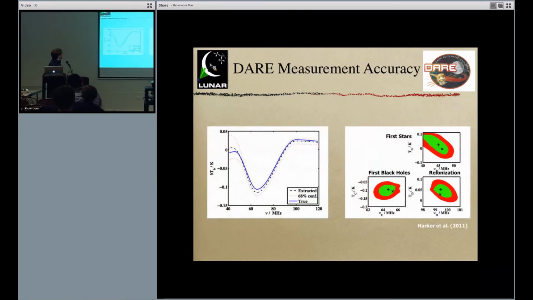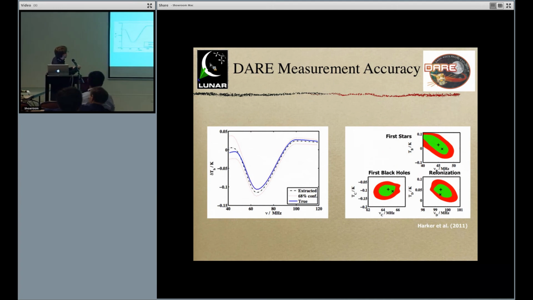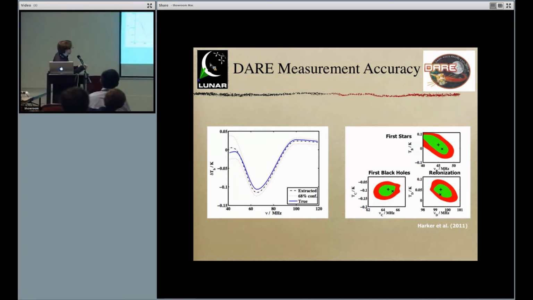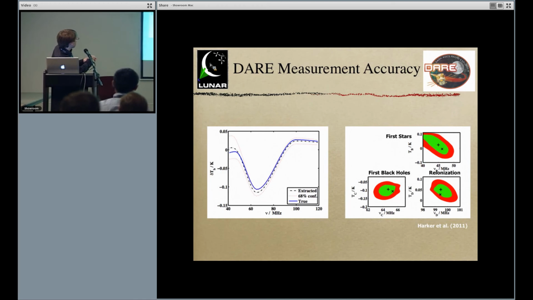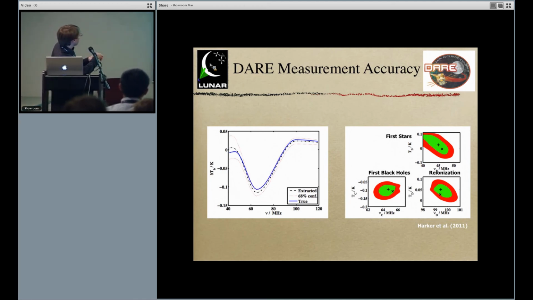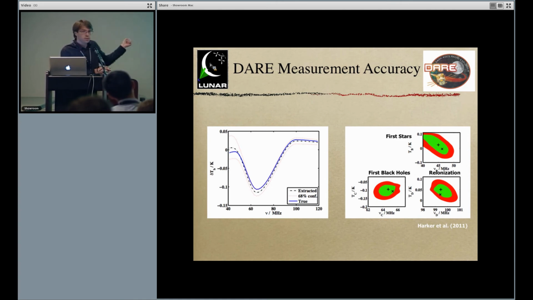All right, so the last thing I want to show is how well we think DARE can do. This is a similar model to what I just showed. This is the brightness of the spin-flip background as a function of observed frequency. I believe in this, the solid blue is the input model. The dot-dashed black is how well we think we can recover that from DARE, and then the dotted curves out here, which hopefully those of you at least in the front can see, are the 1 sigma confidence intervals around that. So you see that we actually recover this spectrum pretty well.